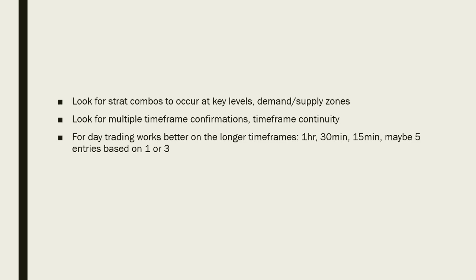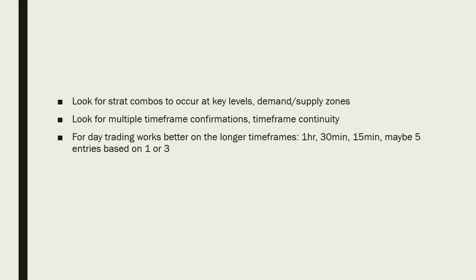Another thing with the strat combo is you want to look at multiple time frames, right? If you get multiple time frame confirmations that you're getting a trade in one direction, for example, you see a reversal on the 50-minute and the 30-minute, then that is a stronger indication that the trade will move up and work in your favor. In the strat combo strategy, they call it time frame continuity. So you're looking for price action to occur not only on the 50-minute, but also on the 30-minute and the hourly, giving you strong conviction in your trade, right?